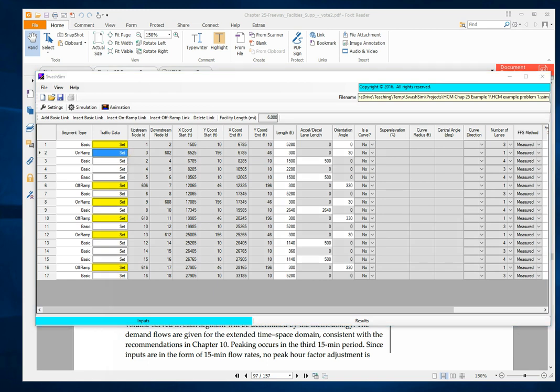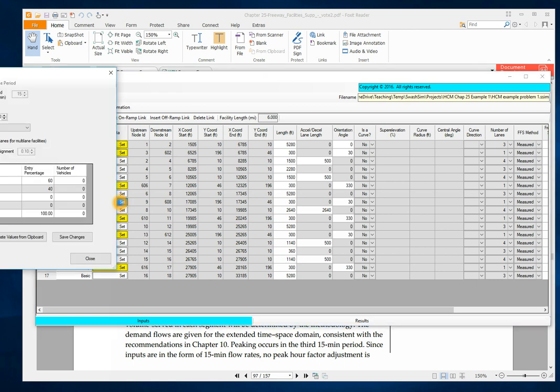What we're going to do now is finish the on-ramps, and then we'll come back to the off-ramp traffic data. So we're going to go to row 8 now and select that on-ramp, and the entry flow rate is 540. Checks, save changes.